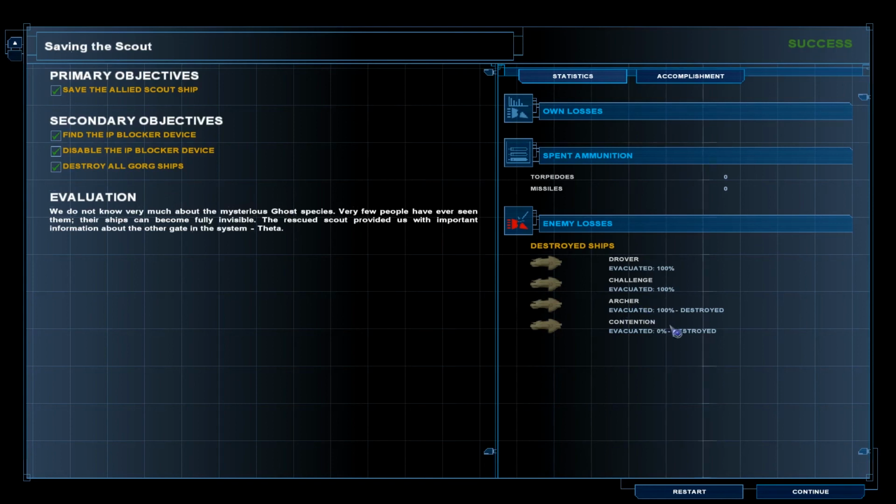As you can see, we managed to destroy two enemy ships and disable two others. Technically, we killed every single Gorg in the area because they evacuated from the Drover to the Challenger to the Archer to the Contention, and then the Contention couldn't evacuate since we destroyed it. Which is pretty good. No ammunition spent because we don't do stuff like that.